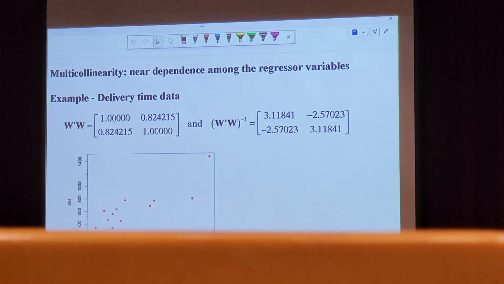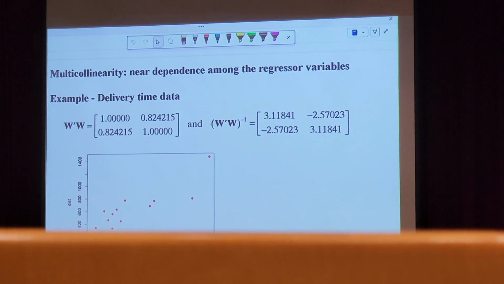For example, if you look at the car data that we have been analyzing, the engine capacity and the weight, they are highly correlated. The weight and the length, for example, they are highly correlated. If you look at PR2103 data, the student data that I collected, some variables are highly correlated. For example, the weight and height, I think they are also quite highly correlated.